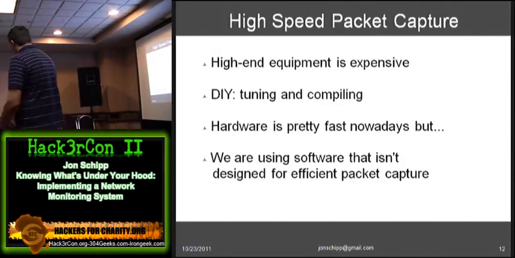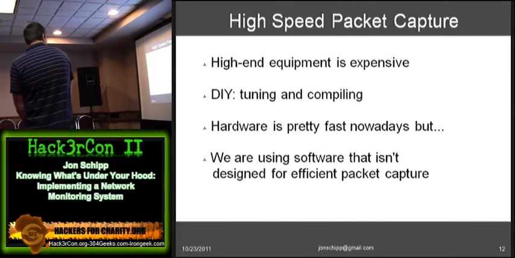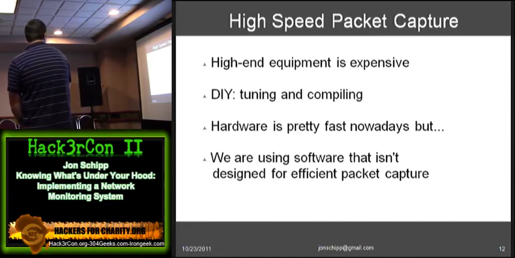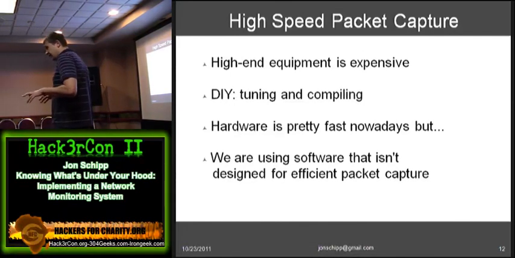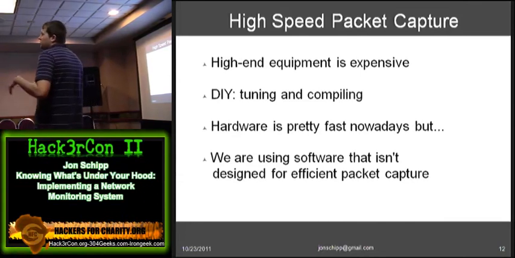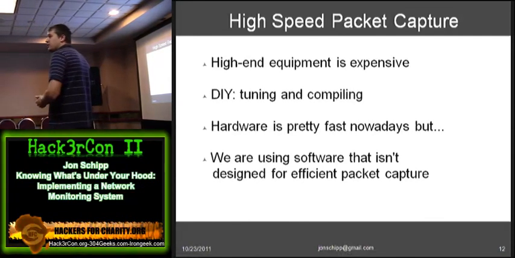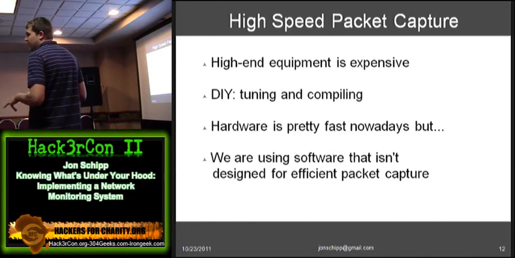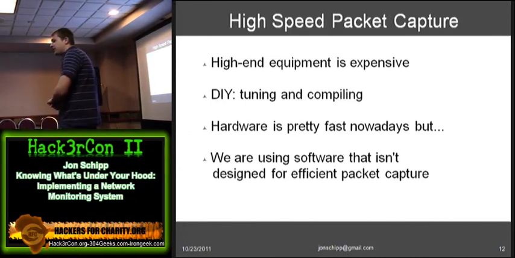Okay, so problems here. High-end equipment is expensive. Packet capture is hard to do, especially at gigabit speeds. So to manage that with commodity hardware, basically we're doing all the do-it-yourself type stuff, learning about a lot of OS tweaking with buffers, and probably adding certain new sockets, putting in kernel modules like PF_RING, or on FreeBSD, they have a new implementation called netmap. And the big thing is hardware is usually not the problem, it's the software.